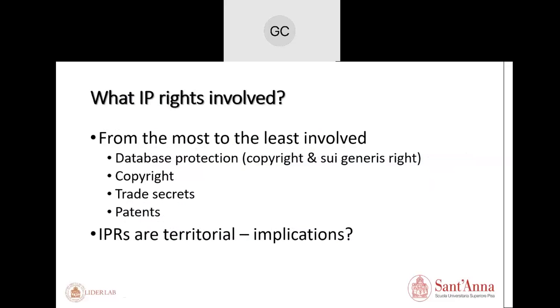This is particularly visible when you deal with registered rights, like patents or trademarks, a little bit less with copyright and database rights, but still, you should imagine these rights exactly like a house, a building. They are territorial. You apply to them the law of the place where the right was conferred, and that right is valid only within that border, those borders.